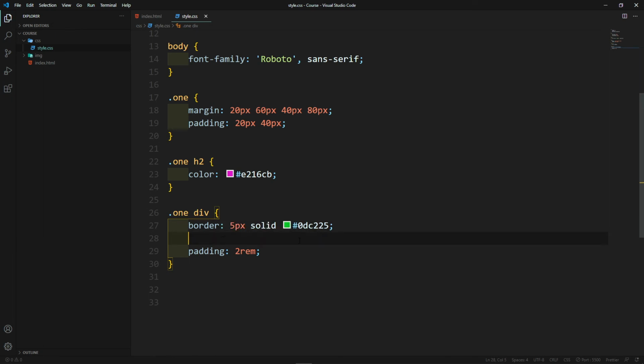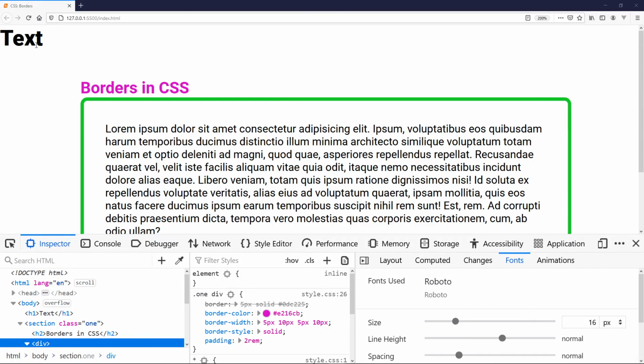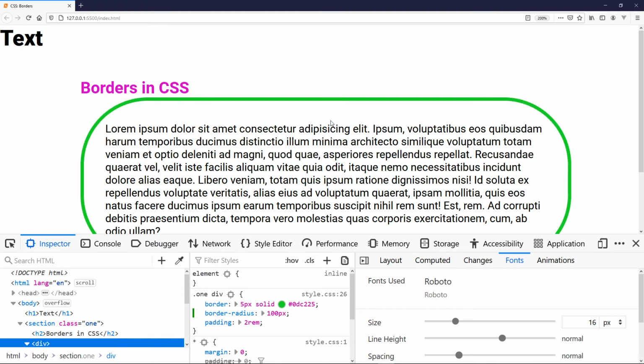So let's add that color again, and we can do border radius. Now the radius determines the corners that you want. So for us, let's say 10 pixels. We want a radius of 10 pixels. Now, as you can see, we got rounded corners of 10 pixels. Obviously, you can make this a little bit higher, or 50 pixels, and you get the picture. All right. So you can obviously change the border however you want.